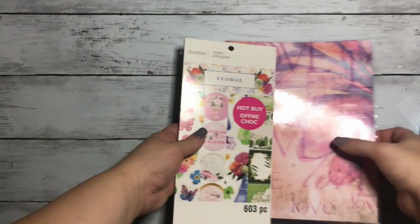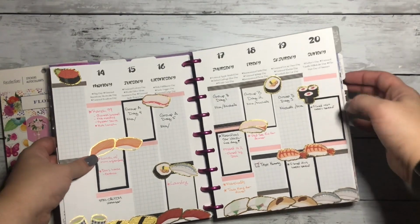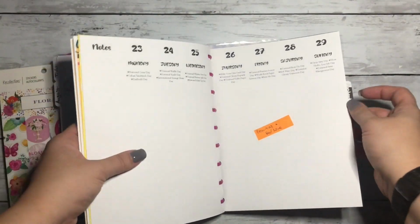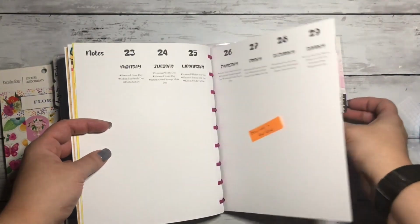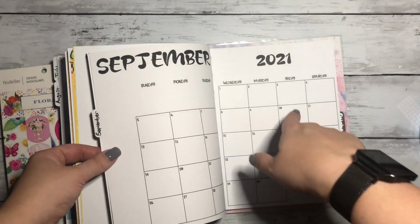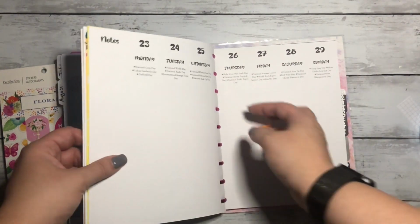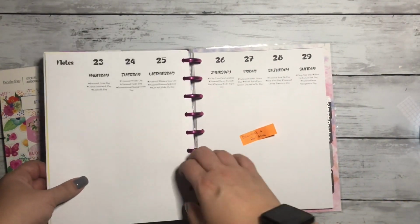This week I am doing the last week of August, or wait a second, is it last? It's second to last week of August, sorry. Because, well, the next week kind of starts in September. So we are doing the 23rd through the 29th. So let's get these pages out.